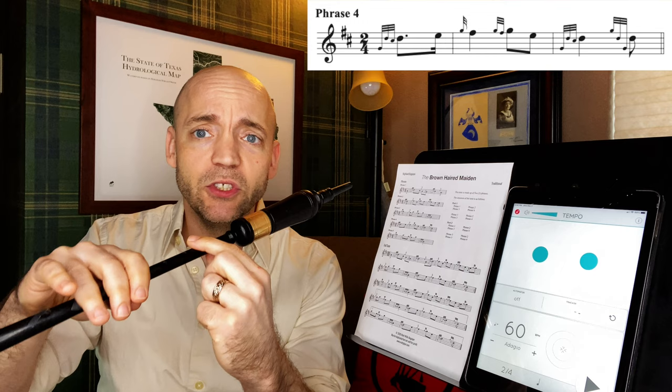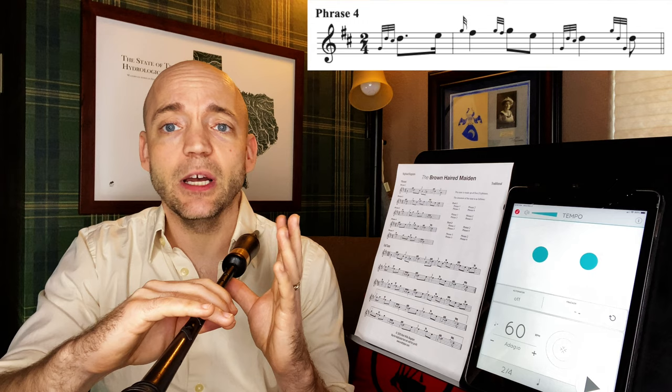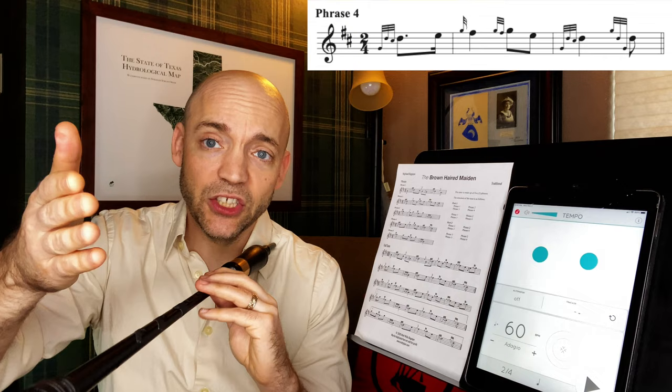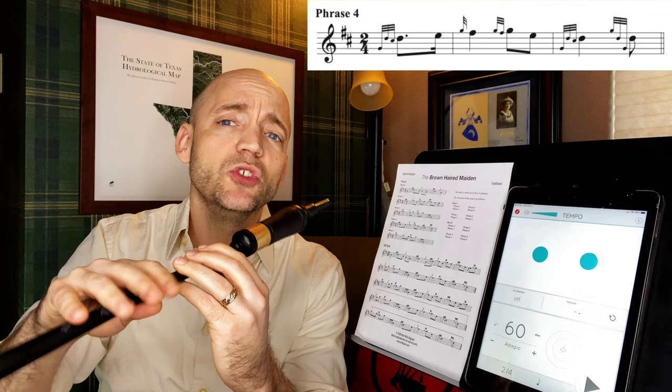So again, both up, one finger down. Then we're gonna do a high G doubling, again a G, F, G. Then an E to a light D throw, and then a heavy D strike this time. So that's G grace note on D, that G grace note taking to the D right on the beat, and then the heavy D strike in this case, a low G will separate this.